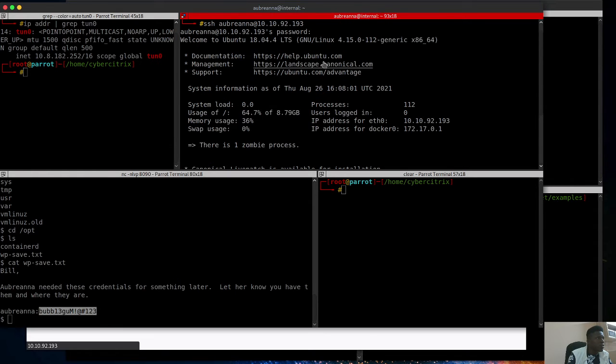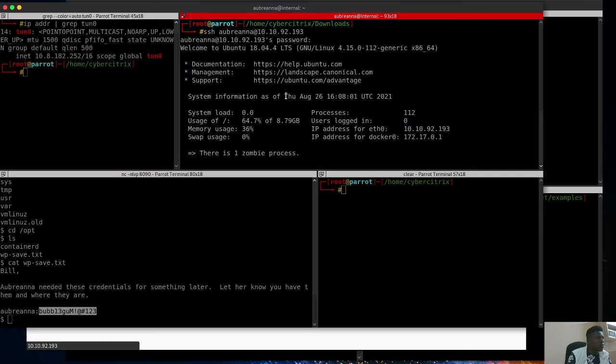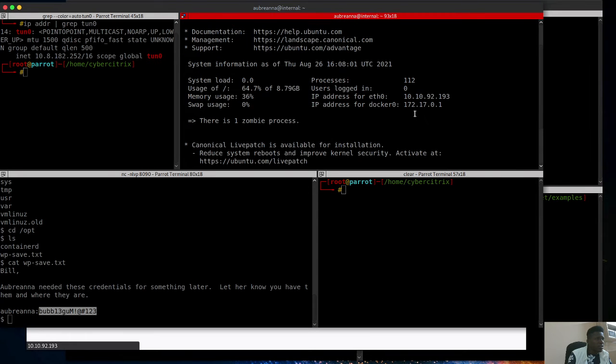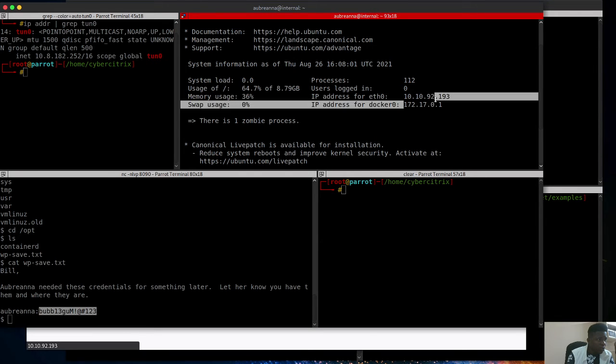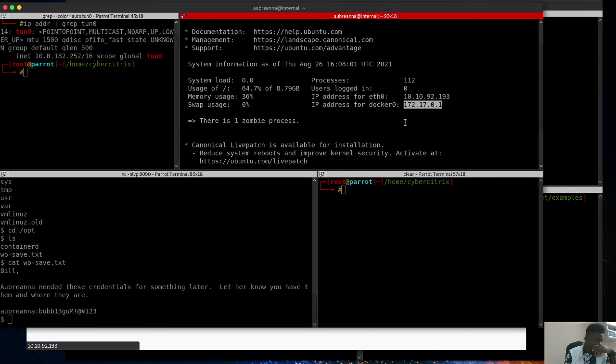It's the box. Wow, it's Ubuntu. Looking at the IP, 192.112 is the internal IP, and I see there's a Docker container running. That interests me.